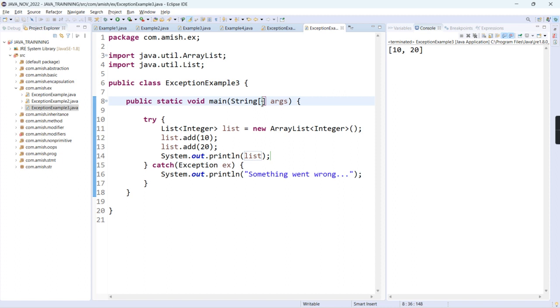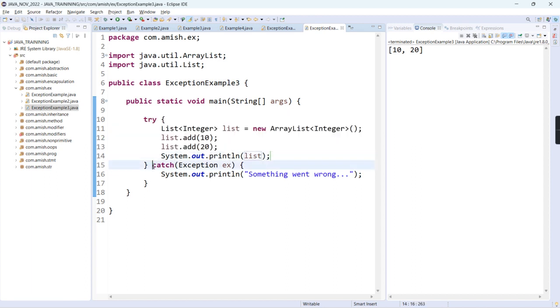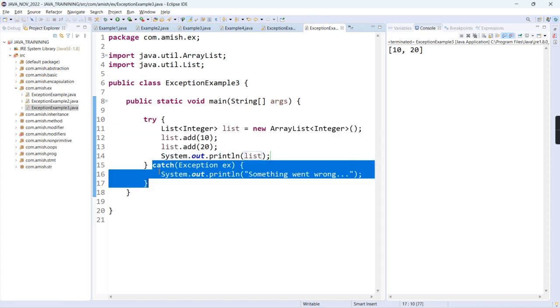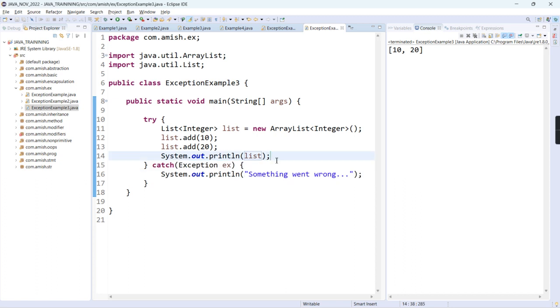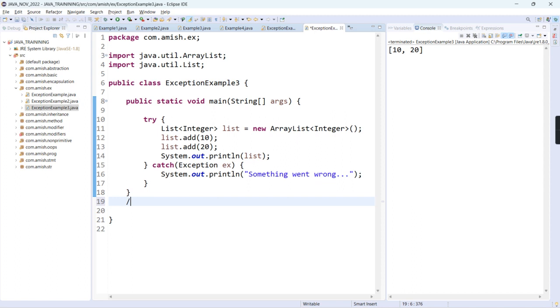Alright, in the previous example we have seen that if whatever logic we have added in our try block throws any exception, then it will go to this catch block. But if there is no error, it will execute our try block statements, right? So it is the same as if and else. If our if condition is true, it will not go to the else part.